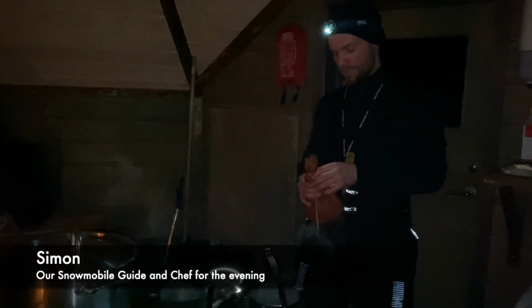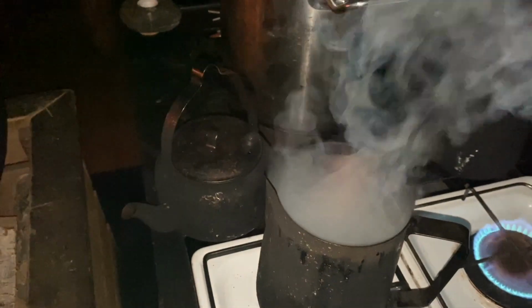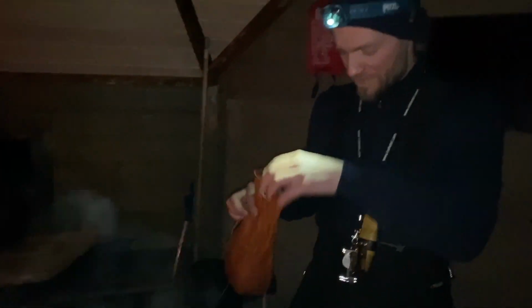So we have here with us Simon, and he's gonna tell us what we're having. Oh yeah. So for main course, we had a moose stew, a version of a goulash soup. Very hot, very good, right? We had some hot lingonberry juice. As you can see, it's very steamy. Hot. Nice. And here we got some traditional Swedish coffee, which I keep in a pouch looking just like this. Alright. You wanna smell it? Sure. Oh, smells good. Thank you. And outside you have a winter wonderland. Look at that. Yeah, the light will just come. Wow, it's so beautiful outside too. Thank you. The lantern. Beautiful. Thank you, Simon.